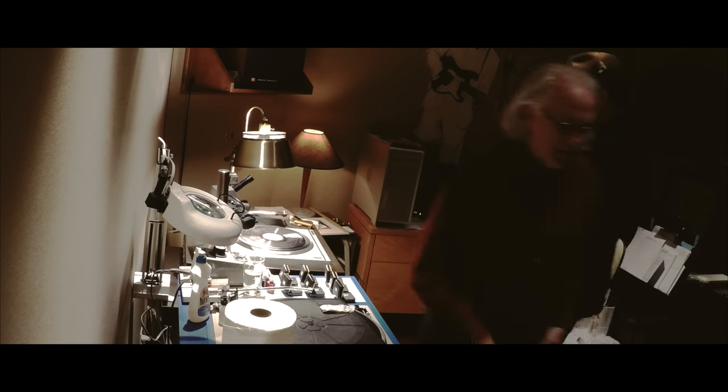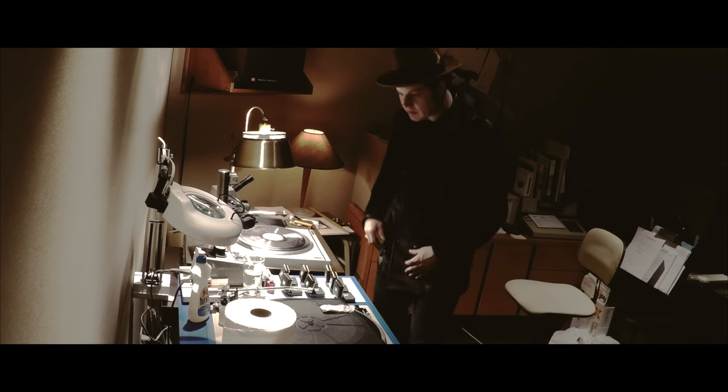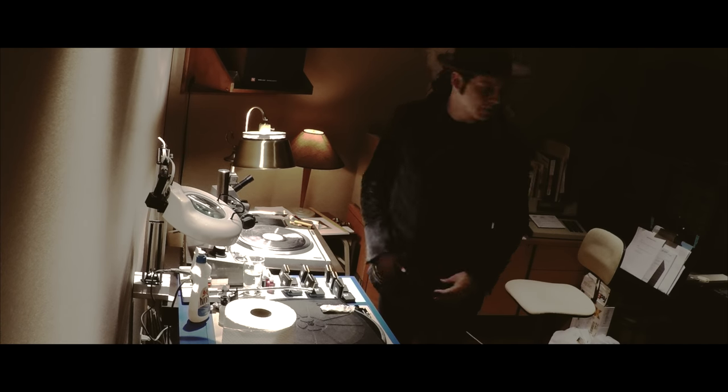Okay. That label's about to come off. Is it really? Oh, I was just going to say, I'd love to lift it up with some tweezers and look at it. Anyhow.